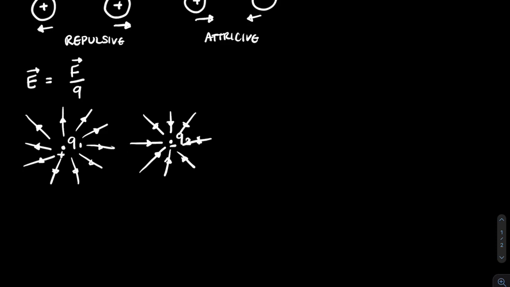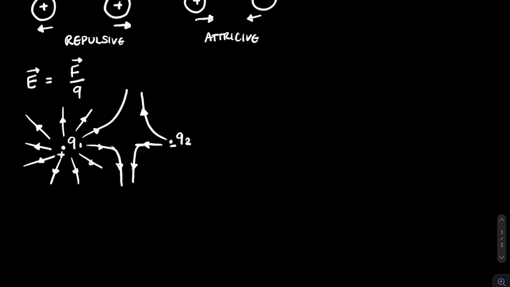Whereas if charge 2 was instead a positive charge, it would have its field lines going outwards right here. And as you can see, this field line is going to clash with this field line right there. And so what's going to happen? Well, the field lines are going to distort and try to get away from each other as much as possible, and try and diverge. So this is why you get a repulsive force for two like charges, because the field lines are actually trying to point away from each other as much as possible. So this is what a little diagram would look like for two like charges.